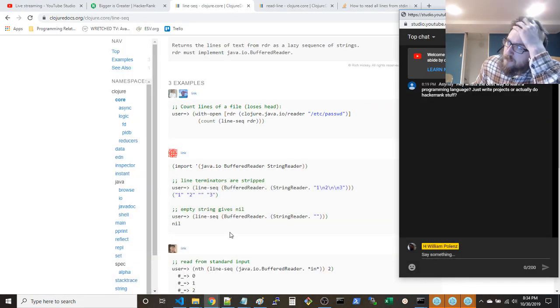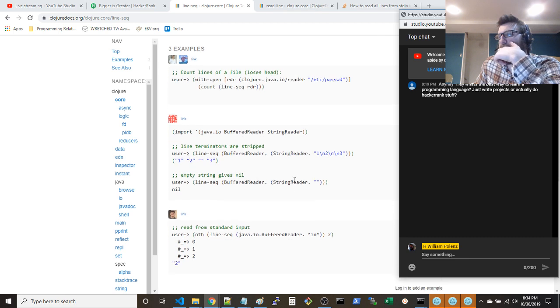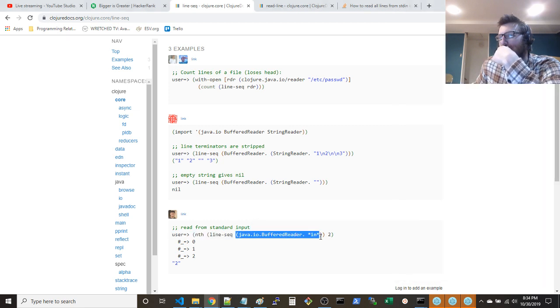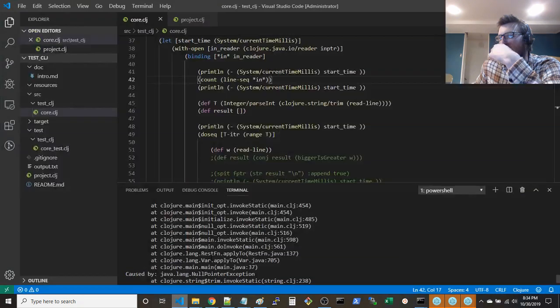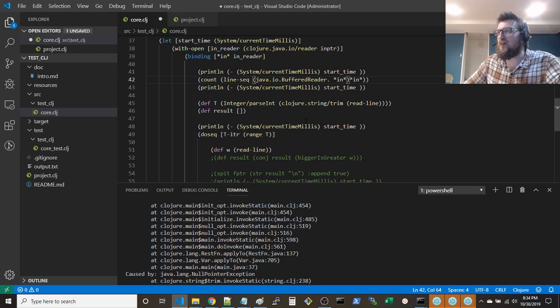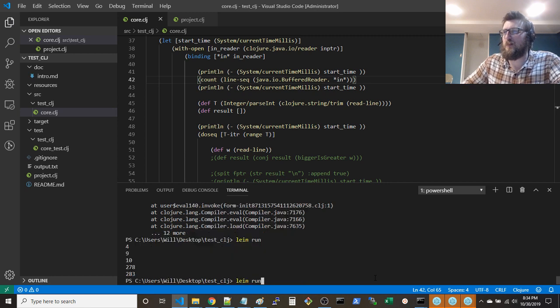Oh, I think I know. Empty string is null. Standard input. Do I need to do this? Maybe that's why. Could try that. Use the interop. Let's see what happens here.